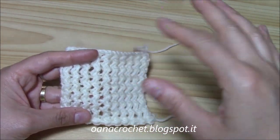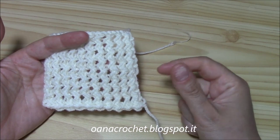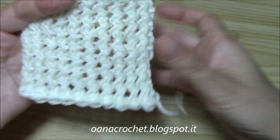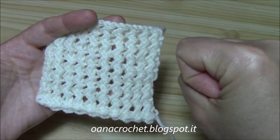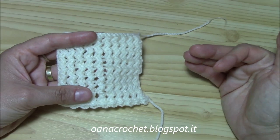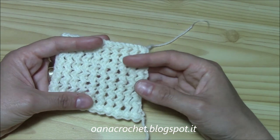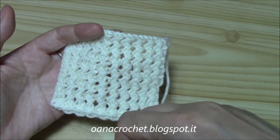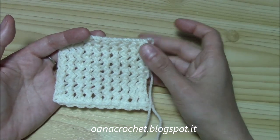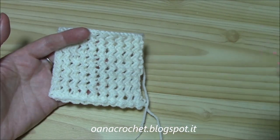You will need an even number of stitches, or a multiple of two. It can be worked for cardigans and blouses. On this swatch I work it with acrylic yarn, medium worsted, and it looks a little bit thick. But with a thin yarn, a fingering yarn for example, it can make a very nice cardigan, or thick like this, a nice cardigan, sweater, or pullover for a baby boy or girl. Now I will make something with it. I really like it. Look at it. Isn't it beautiful? So it's the zigzag or rick rack stitch.